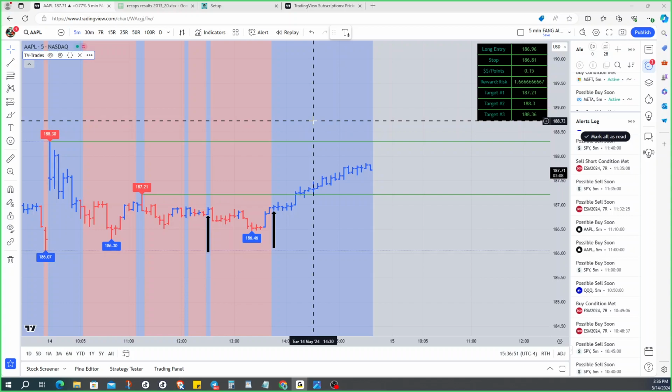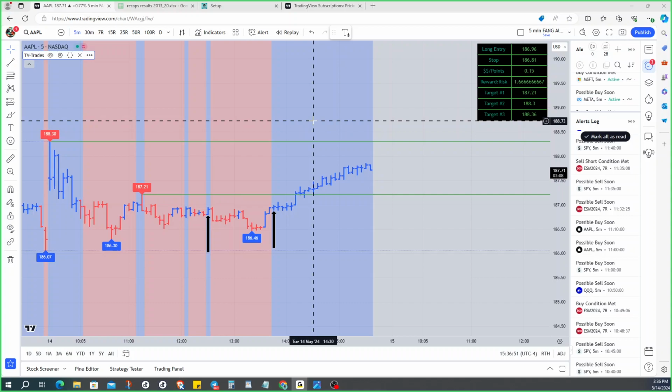But this, like you can put it on the ES. If we just go to the ES, you can see, now if we go back to the 4 range, I don't know if we've got anything triggered here yet on the 4 range. Did we get anything on the 4 range yet? Any alerts? We got a 7 range, possible sell soon. And that was this red bar right here that gives that possible sell soon, and then didn't give me the actual trigger. But you can see in here, it works fine. You can do it on the NQ too.